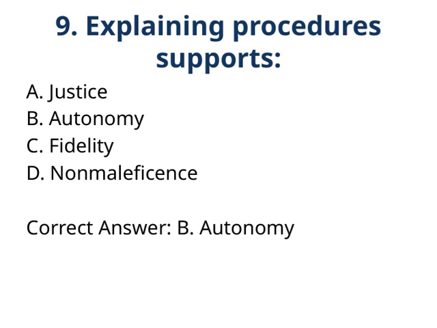Now, the other options, justice, fidelity, and non-maleficence, are also important principles, but they serve different roles. Justice is about fairness, fidelity relates to trust and keeping promises, and non-maleficence means doing no harm. So, in the context of explaining procedures, autonomy is the principle that really highlights the importance of informed consent and empowering patients to participate actively in their healthcare choices. Remember, clear communication strengthens trust and ensures ethical standards are upheld.